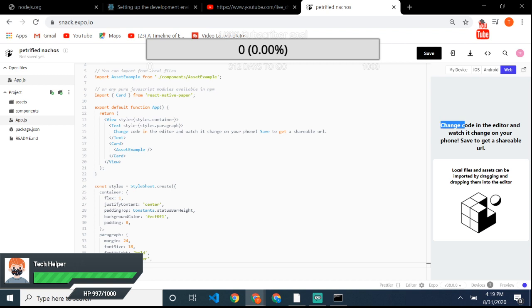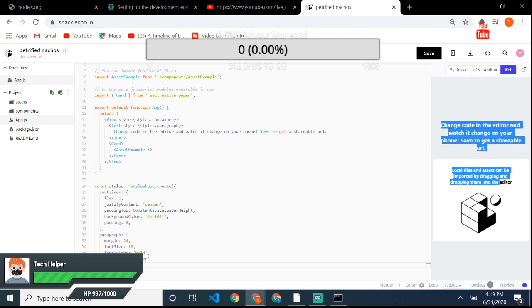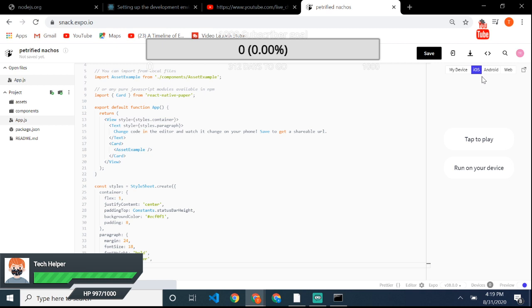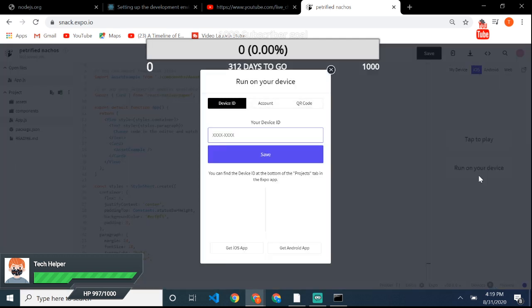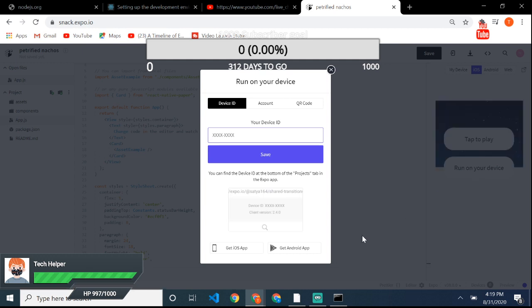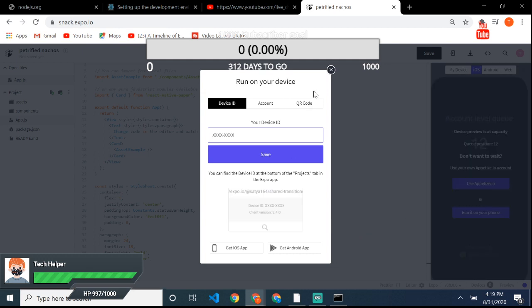You change the code in the editor and watch what you change on your phone. Save to get a shareable URL. And you can see that there's iOS. You click Tap to Play, and that's how you actually play it, and you can run it on your device.